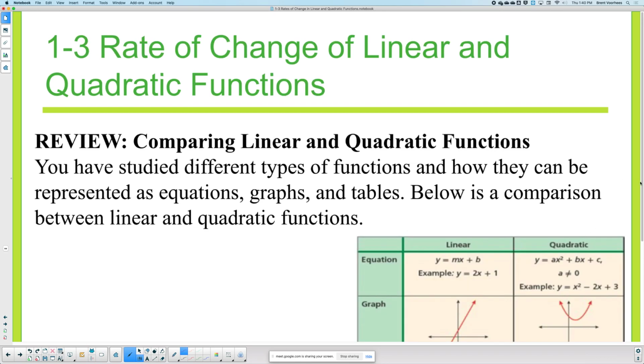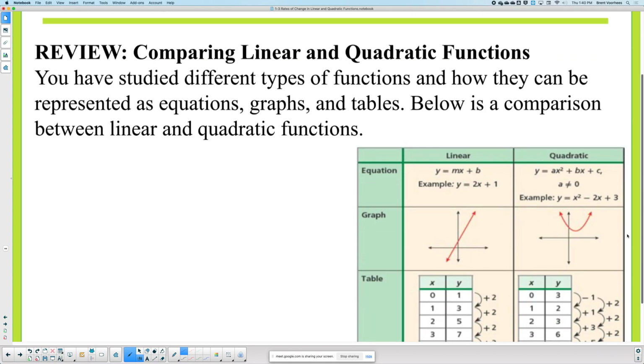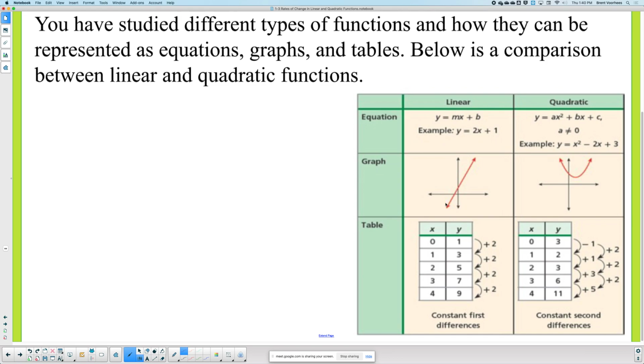So first, take a look at your graphs here. I don't want to just read what you can read. That's put there for your use, but I just want you to look at it. This is what type of graph right here? This is linear. It's a line. And this one starts with a P. It is a quadratic function. What do you call that thing right there? A parabola, yeah.